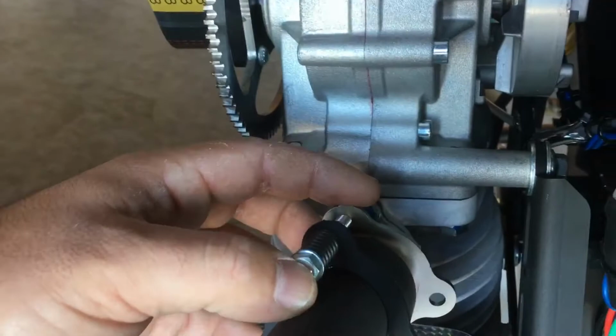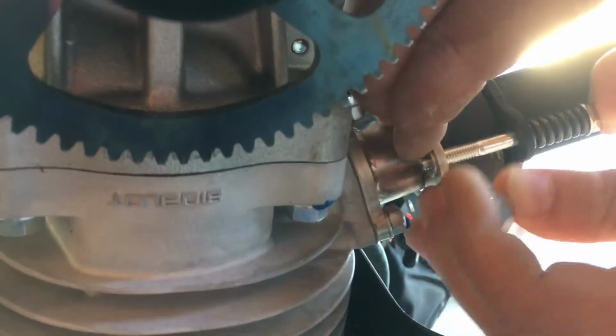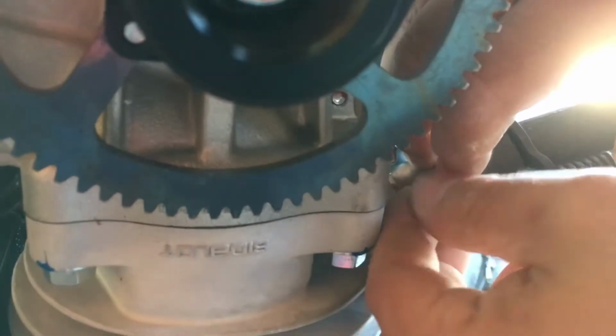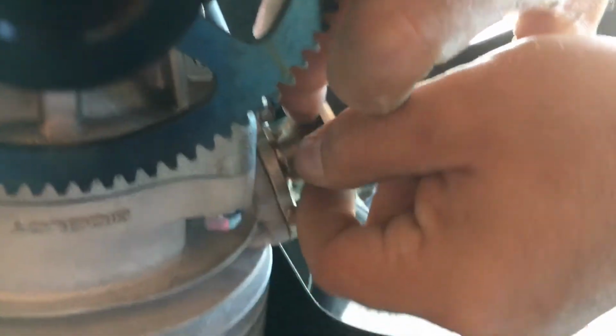Usually put the nut towards the motor side. Flat washer. So you bolt through, put your flat washer on, and then your lock nut. Just go ahead and repeat that step for all 3 bolts.